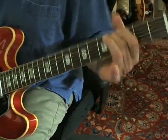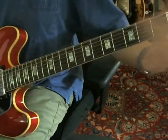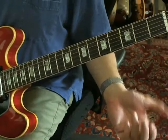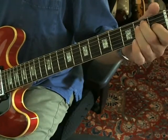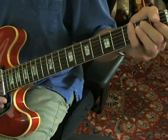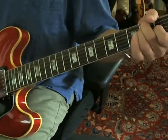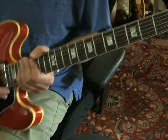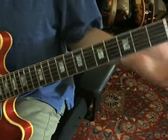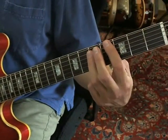Play that same thing again, and then as soon as you finish that, you hit an E chord — don't let it ring out too much, just kind of cut it off. Then you have a rest beat, and then another one, and then they go into the verse. The verse is really just a modified version of that riff that you play at the beginning.